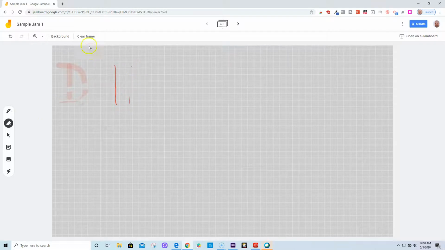But I also can go ahead and hit clear the frame, and it takes it right away if I want to do a bulk deletion of what I've written. Now the next part is the move tool, which doesn't really become important until you have some other elements like pictures and sticky notes on the page. So I'll show you that once we get some created.